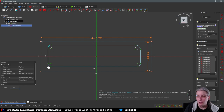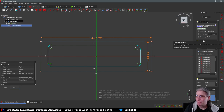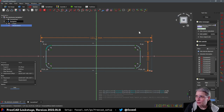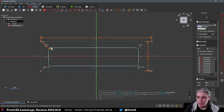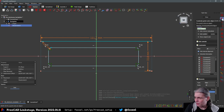Then I'm going to say that this one, this one, this one, this one, and this one are equal. And I forgot the shortcut. E, that easy. And then I'm going to give one of them a radius constraint, which I think was that one. And that was the spreadsheet plate radius. Okay, then telling it that this thing here, that was wrong. What was the button? The shortcut for that again? Shift O.